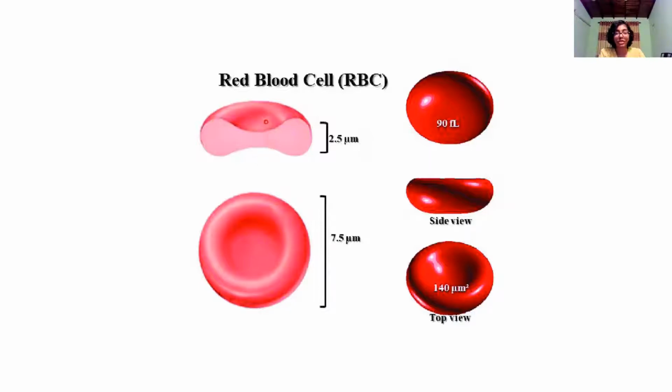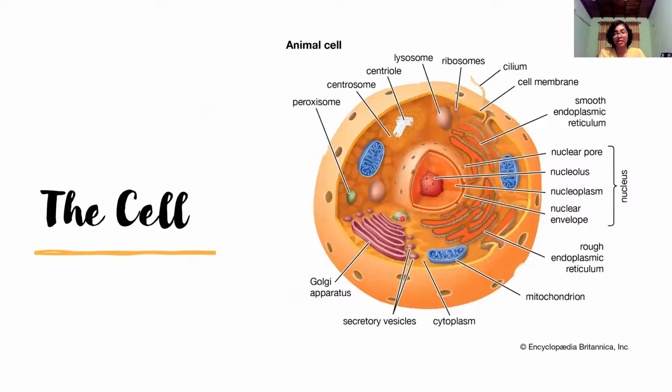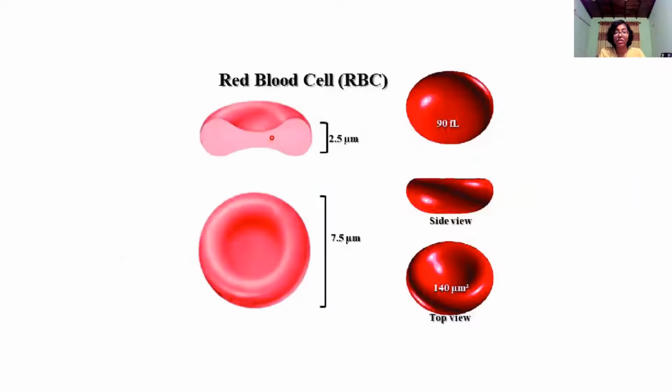So this is also a cell found in us humans, but it is not the usual cell we talk about. Here you can see the usual cell, which has all these organelles and a spherical structure. But we all know that red blood cells lack organelles. They do not have organelles, which is an adaptation to carry oxygen throughout our body.